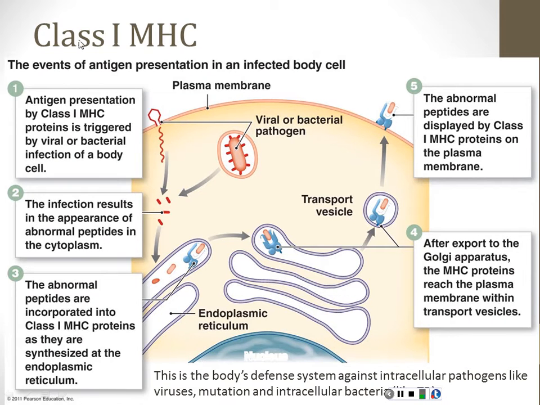Class 1 MHC, these are found on all body cells. Well, all cells that have a nucleus, which means not red blood cells, but all other cells. And this not only is going to show you how these packaging molecules work. So essentially, an MHC molecule is like an individualized mailbox, okay? Because we, as individuals, are all different, you can think of it as our MHCs all have different addresses. But the message in the mailbox can be the same across different individuals.